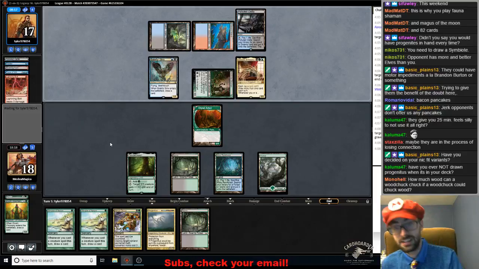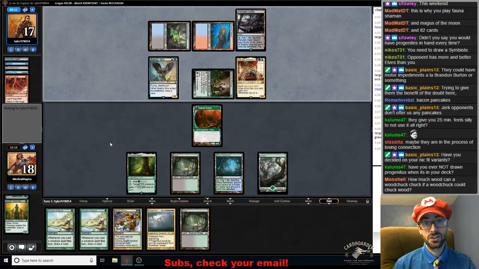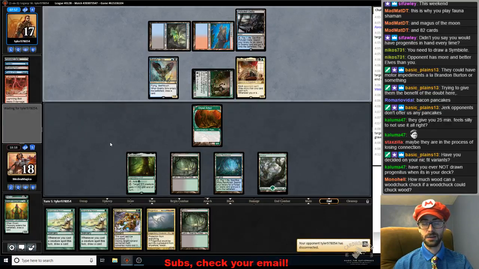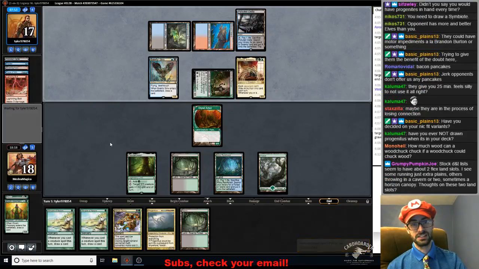No, I have not decided on my Nick Fit variants. The big deciding factor there is whether or not the new Academy Rector type card is going to be legal when I get around to doing those streams. Because if they are legal, I might try out some super stupid Nick Fit Planeswalker shenanigans. But if it's not legal, I will try something else. Okay, there we go. Opponent has indeed lost connection.